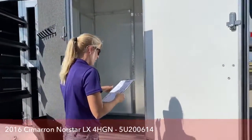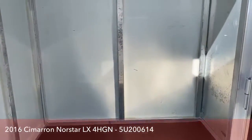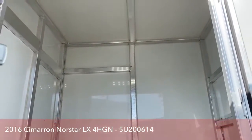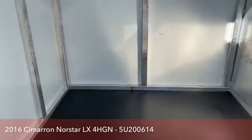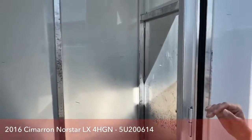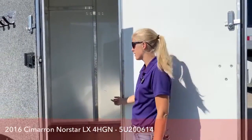So right here, you have our hay room. For those of you that aren't familiar with it, it's not something you see on a lot of trailers, but it is an ingenious solution. If you'll notice, this trailer does not have a hay rack on it, and that's because you can fit 15 3x5 bales back here. And you can just stack them up. You don't have to climb up on roofs. You don't need a tractor to get it up and down. I think that for somebody that wants just a really smart, easy to use trailer, this is it.